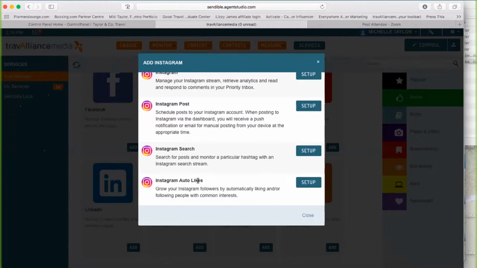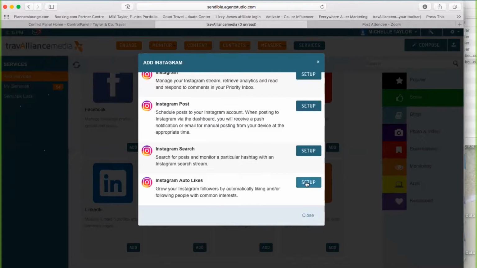Instagram auto likes. Okay. I don't know about you. I love to look on Instagram, but I rarely have the time. I will go on for a few minutes here and there throughout the day to like a few posts and to just remain active and post a comment here or there. But we have an Instagram auto likes tool. Okay, so this is what I have, and I'm going to leave this screen and go in and show you what I have set up.